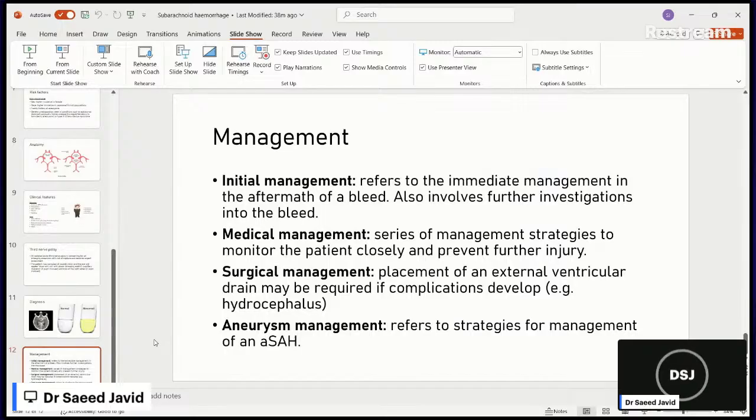In terms of actually dealing with the aneurysm, if an aneurysm is detected, it must be secured to prevent a further bleed. It's a very, very complex decision, typically made by the neurosurgical team, but it can also be done by interventional radiology during, like we mentioned, a DSA, a digital subtraction angiogram. And there are two principal methods, okay? Let's start with the neurosurgical one. So you have neurosurgical clipping.